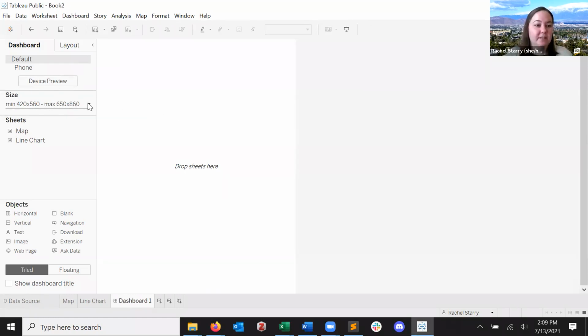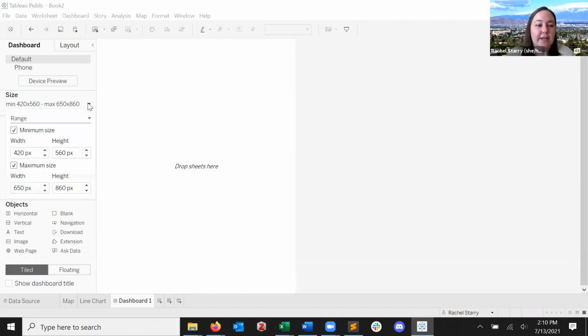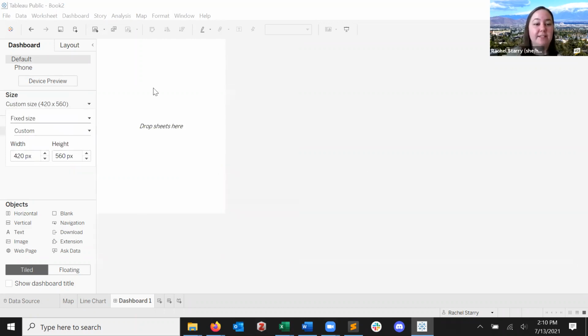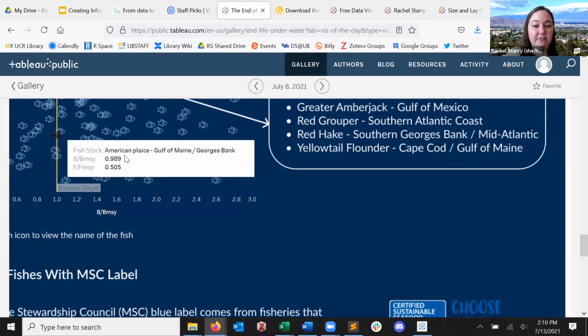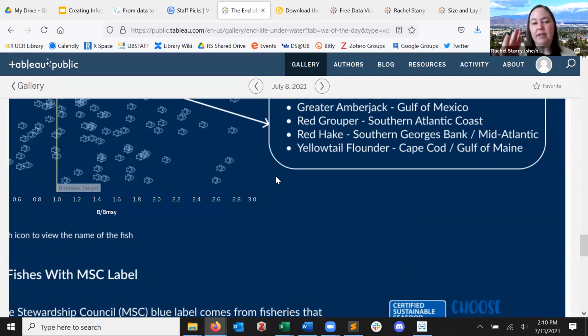So with size, this is the place you want to start when you open up a new dashboard: determine how large it's going to be and how it's going to display. You have a couple of options. You can create a fixed size infographic, and that's exactly what we just saw with the most recent example. It's still interactive, but we're only seeing a small corner of it because they decided it was going to be a certain pixel width and height, and it was not going to resize.